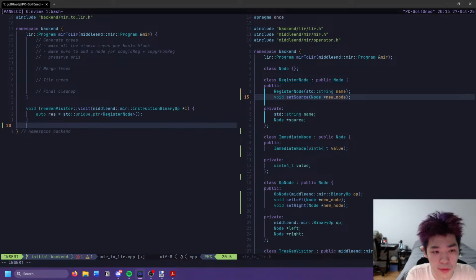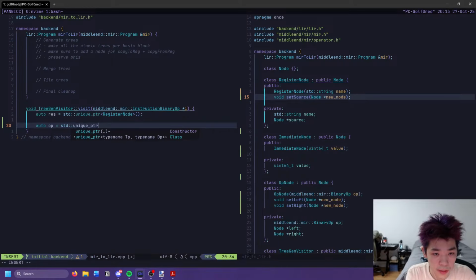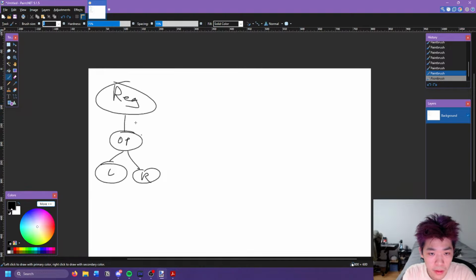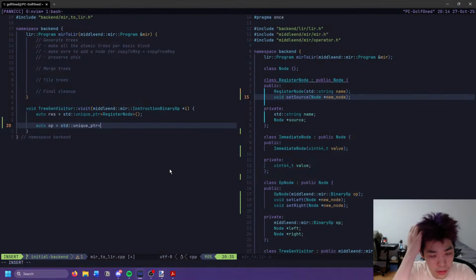So then we want to make the children, so we want auto op, because that's probably the least awful. Or I guess that's the next node down if we go back to the diagram. So we've made the register, now we're making the op, and then we can make the children, and then we can link them upwards. So we want op node.